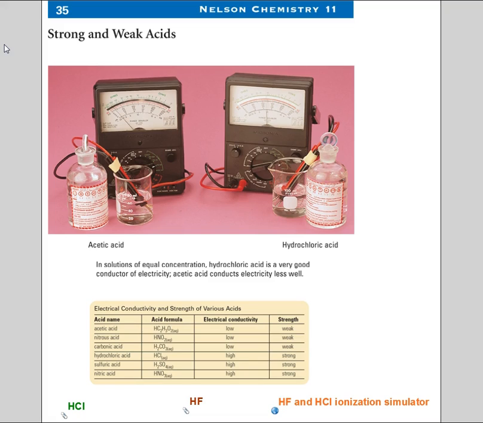It's stated here that the solutions have equal concentration, which means that for our chemical formula we have HCl molecules, and in acetic acid we have hydrogen acetate. And so here the number of molecules present at the beginning is equal. That's important. The question is how much they ionize. If we have few hydrogen ions present in the solution, it would indicate a low percentage ionization, and many ions of hydrogen in solution would indicate high percentage ionization and high conductivity, and they go together.